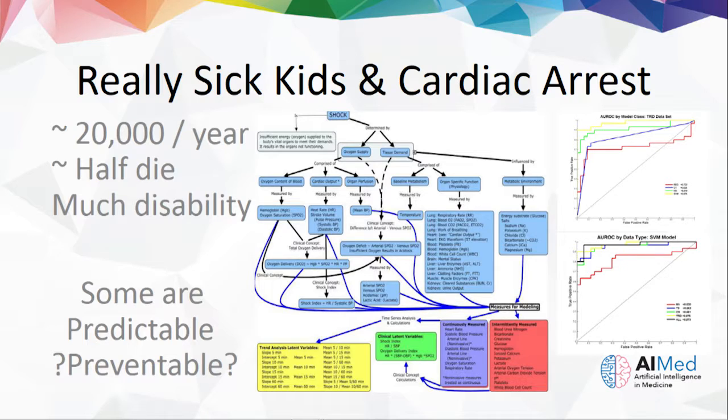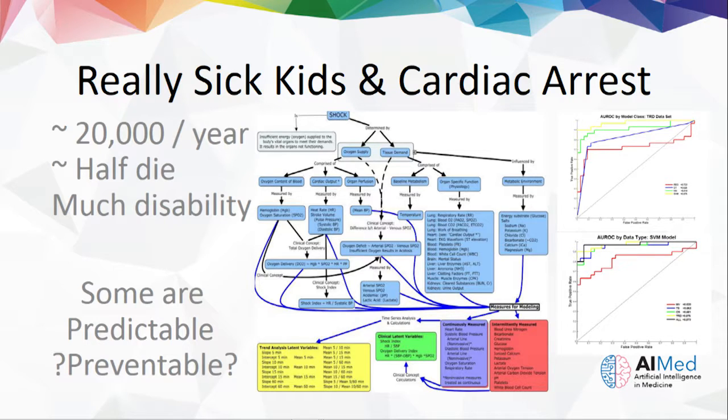As a clinician, when I go back and look at an arrest, more often than not, I can say, yep, about right here, I can see that that arrest was coming because the heart rate started to go up, the blood pressure started to go down, and the pulse pressure started to narrow a little bit. So having that retrospective data and the ability to go back and analyze after the event is very powerful. It's easy to go back and play Monday morning quarterback and say, well, why didn't you see that? But the fact of the matter is we don't see it all the time.